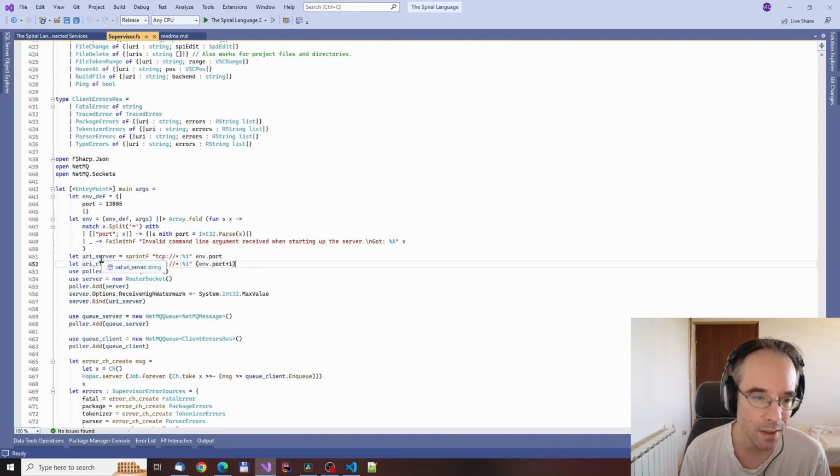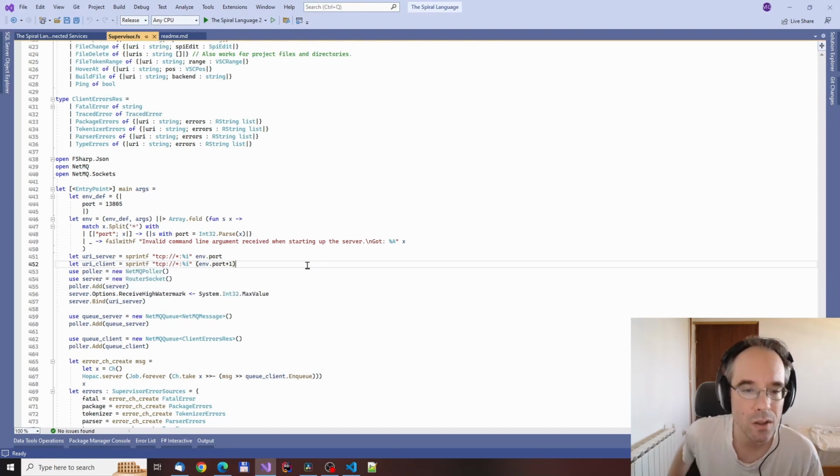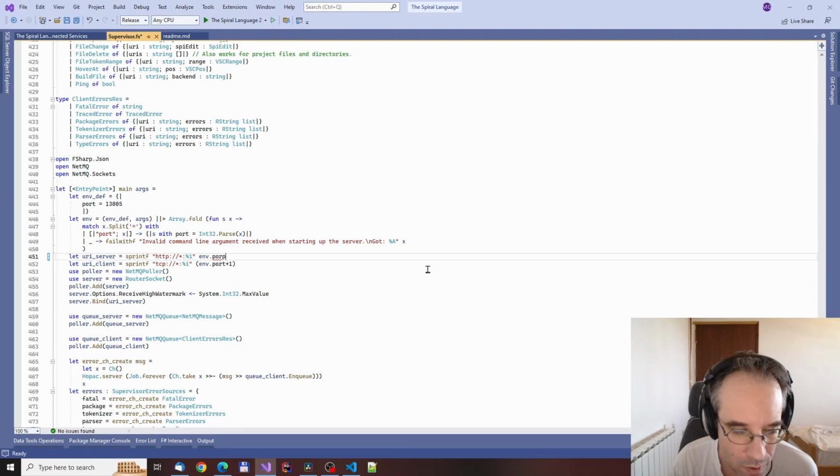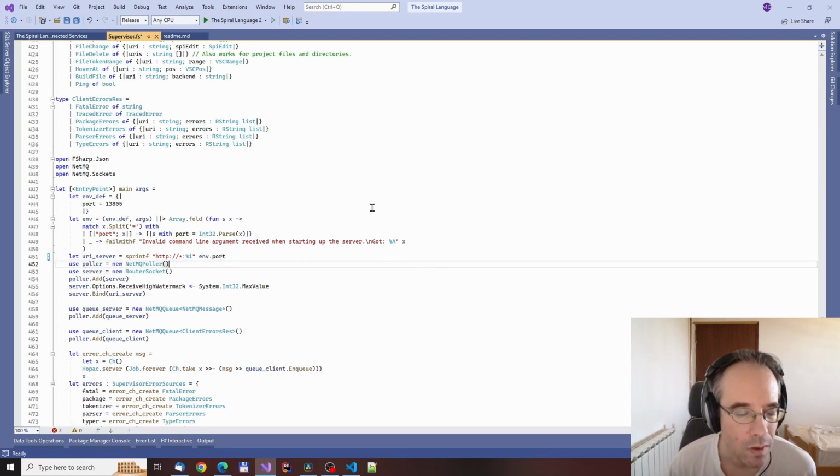Yeah, this thing actually binds on two ports, as I said. It needs to act as a server for the client, and then it also needs to bind to the client. And this is going to be a single thing only, HTTP. .NET MQ poller. .NET router socket.